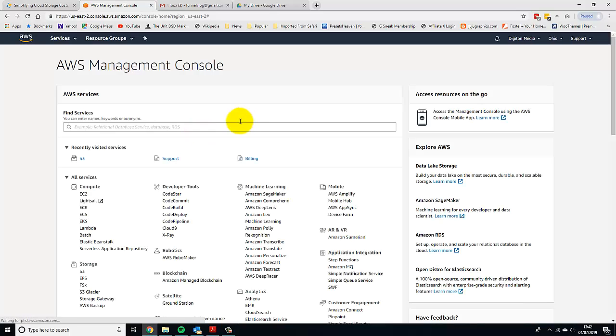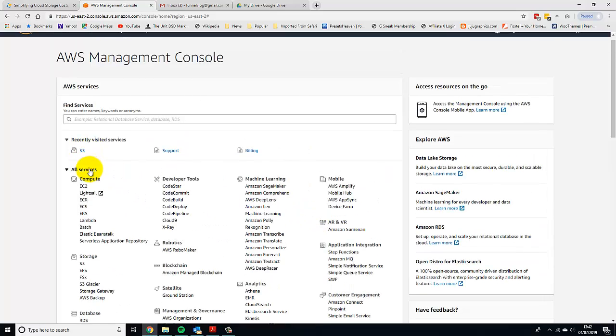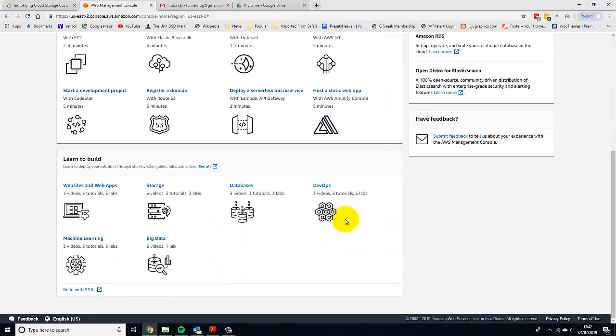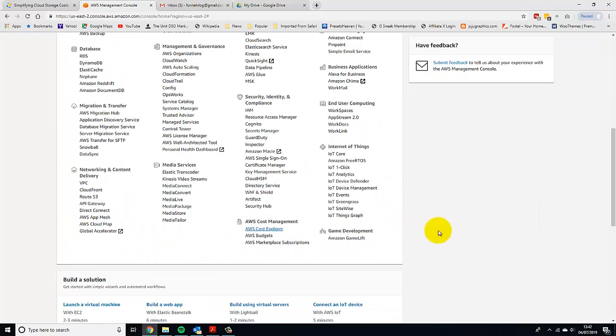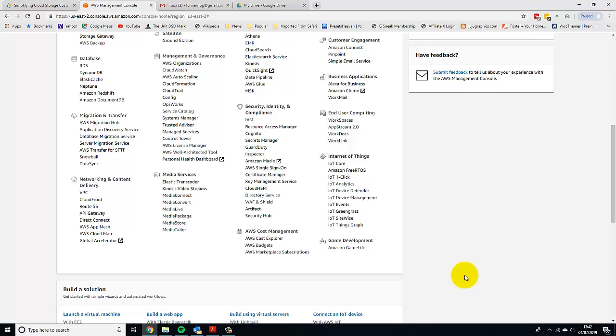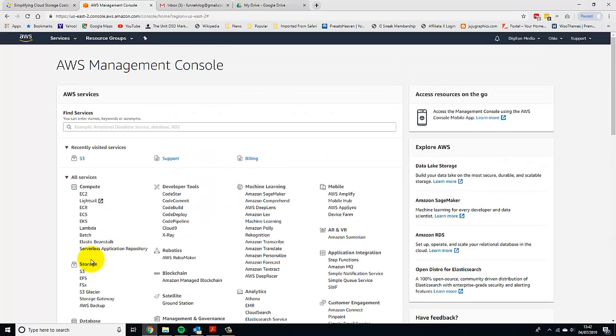Okay, now we come to a page that has all their services, which might look quite overwhelming because they have a lot. If you come to the page, it could be closed, it could look like this. But if it's open, it'll look like this. Look at all the services they have. They have heaps, but to be honest, I've only explored S3 so far. So you come down to storage here, S3, and click on that.